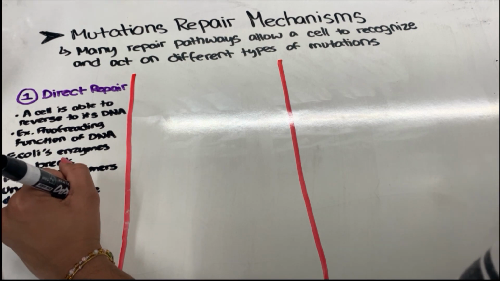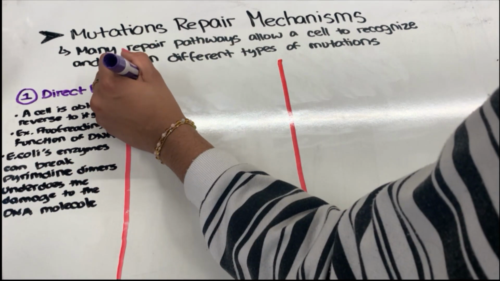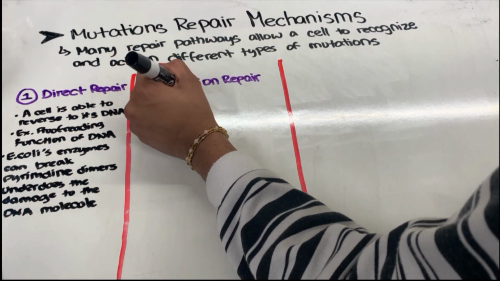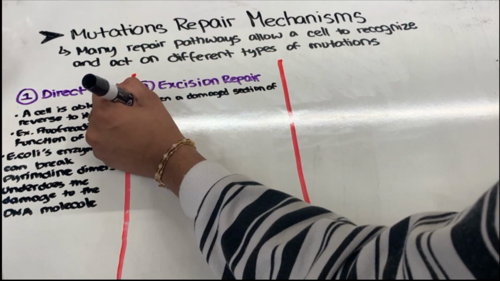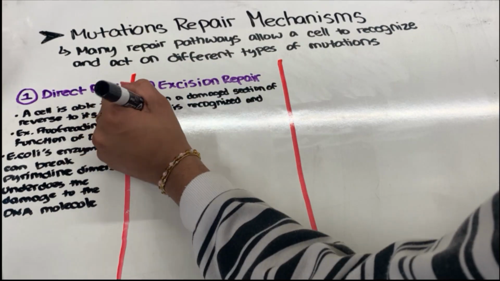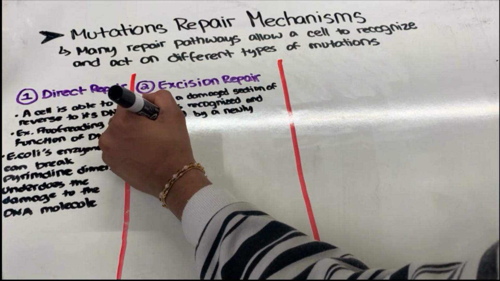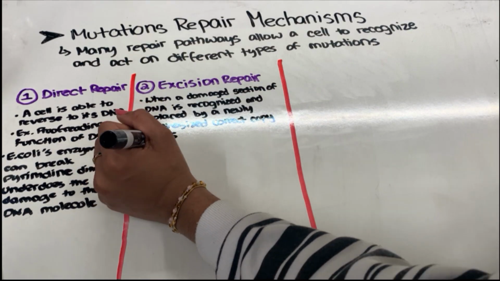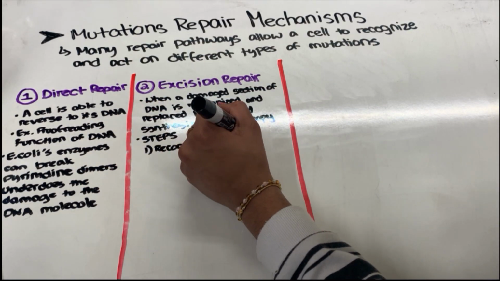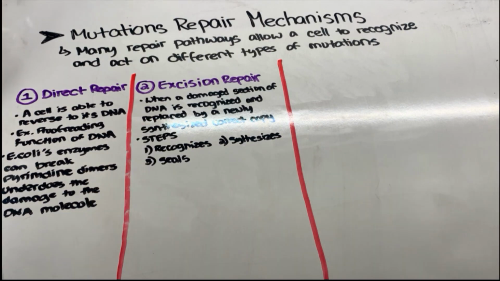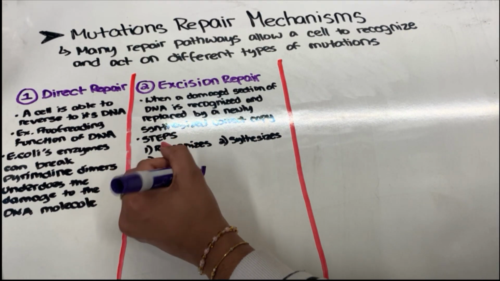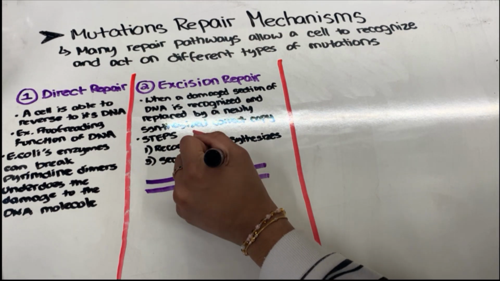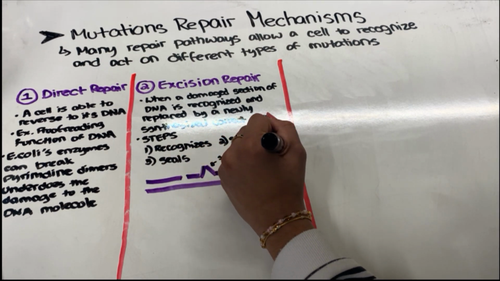Most cellular systems for replacing incorrectly paired nucleotides, whether they are due to DNA damage or to replication errors, use a mechanism that takes advantage of the base paired structure of DNA. Yet, in many cases, an excision repair mechanism occurs when a damaged section of DNA is recognized and replaced by a newly synthesized correct copy. This type of repair involves three steps. First, a repair enzyme, often a nuclease, recognizes an incorrectly paired base or distortion in the double helix and cuts out the damaged section. Then the DNA polymerase synthesizes a new section by using the undamaged DNA strand as a template. Finally, the DNA ligase seals the new section in place along the molecule.